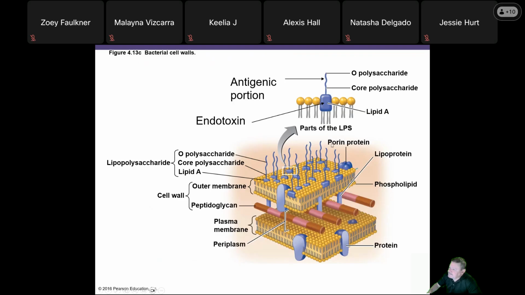If we look at the cell wall here of a gram-negative bacteria, notice we have a single layer of peptidoglycan. We have this extra layer here, and then we have this periplasm in the middle. This is where the toxin is formed, right? So the endotoxin is this little blue guy right here embedded inside of the cell wall, or not the cell wall, but in this case the outer membrane of the cell wall. These are the toxin-producing areas, and that's what makes you sick.